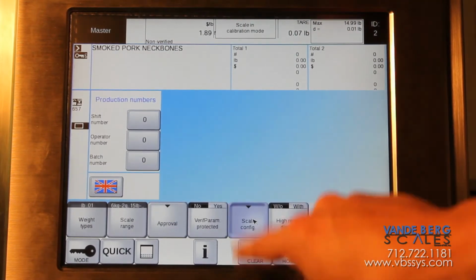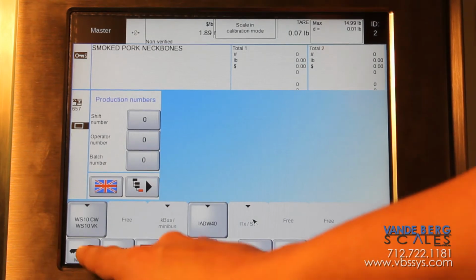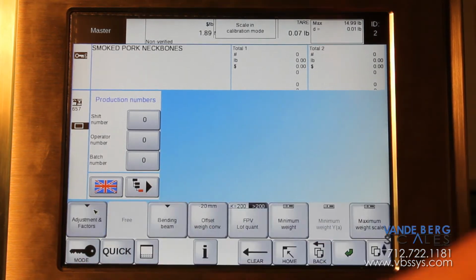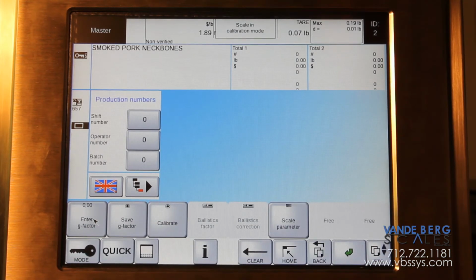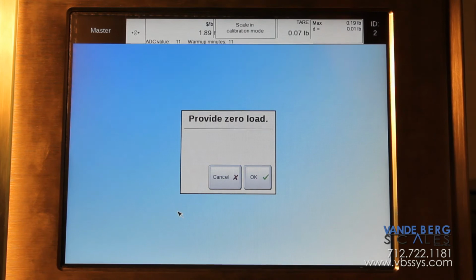Then you can go under scale config, WS10CW, and then adjustments and factors. And now you can hit calibrate. It'll ask you to provide a zero load. You can have nothing on the scale and then press OK.